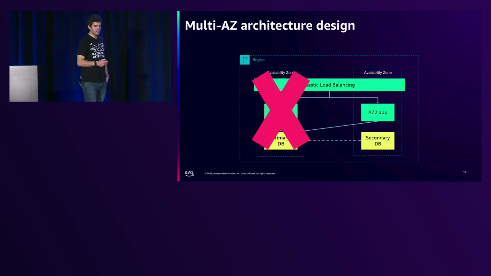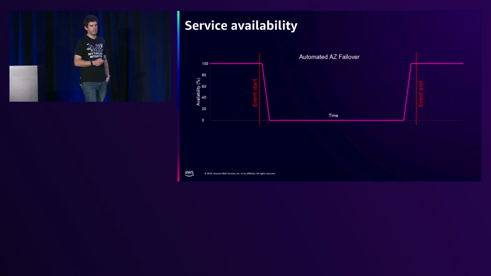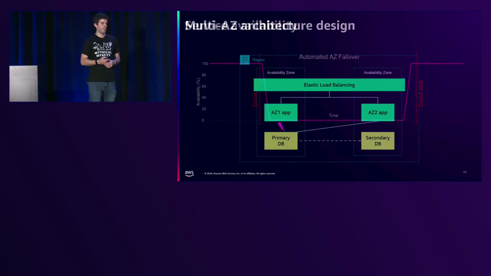A nice clean failure scenario, the conditions and the behavior of our application in that state. We're going to have a hard down inside that AZ. Hopefully, all of the managed features of things like Amazon RDS are going to kick in. We're going to fail over your database instance to the secondary instance, and then when things come back up, the event's over and traffic's able to recover to your primary instance. But everything's managed for you. We've got a hard down event, easy to detect, easy for managed features to kick in.